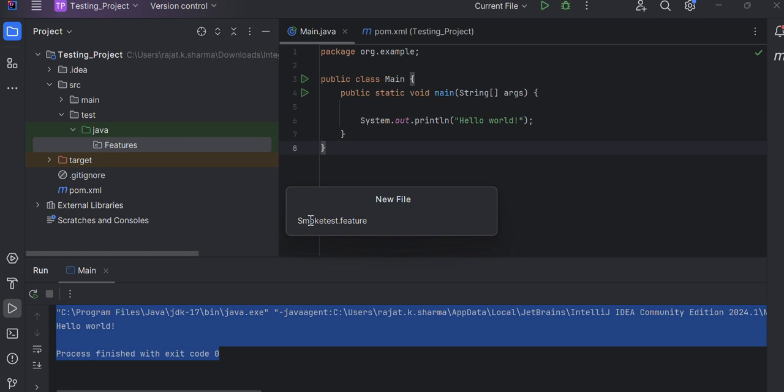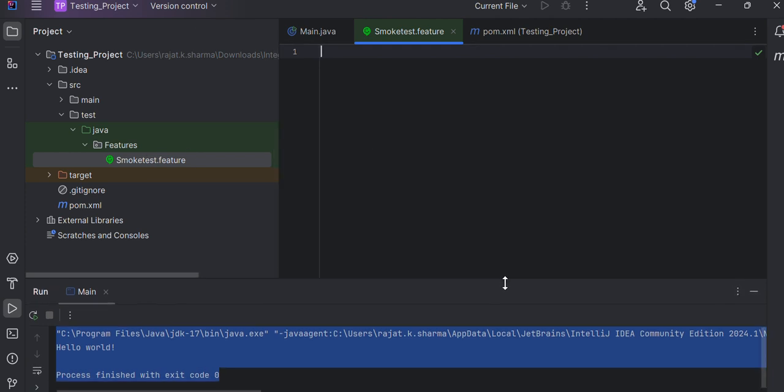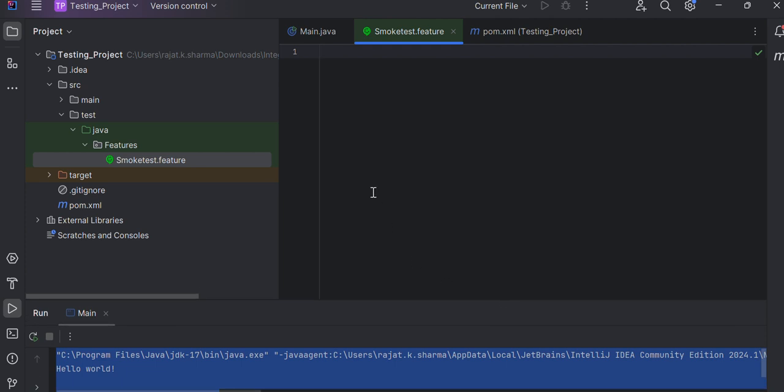It is an interview question as well: what kind of extension we should provide to create the feature file. You say dot feature extension, and if you click enter, see, the feature file is created here.